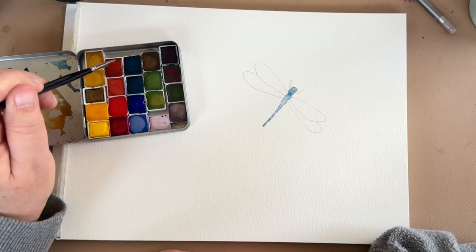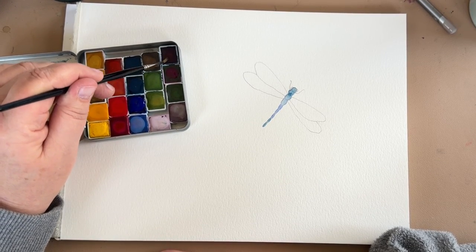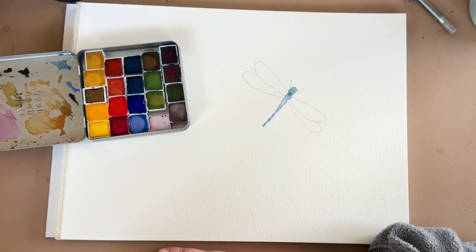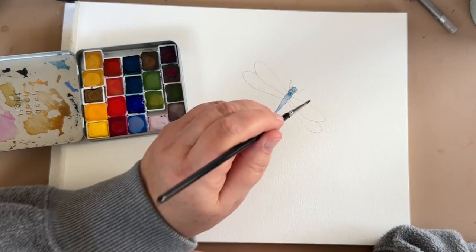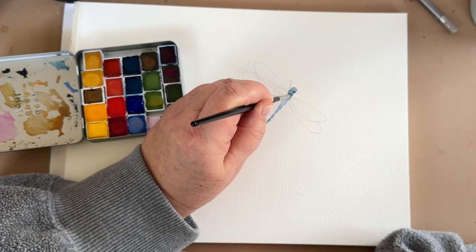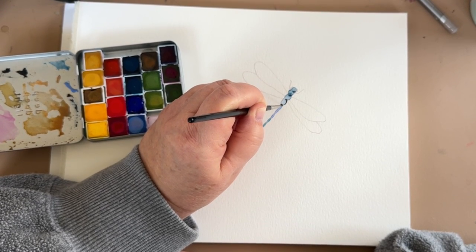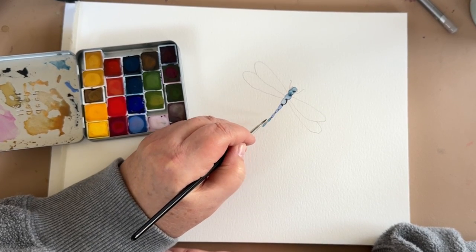So I could take another color in here, any color really. I'll take some of this one. This is called Night Raspberry. It's kind of a dark blue purple. And I'm going to put some of that on my brush. And every place these little shapes touch, on the right side, I'm just gonna touch a little bit of that color.